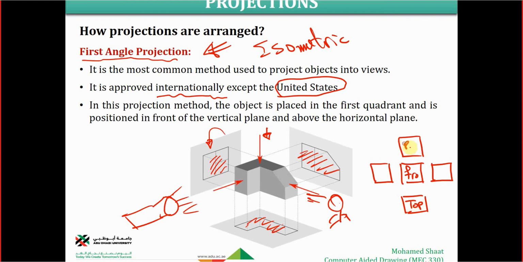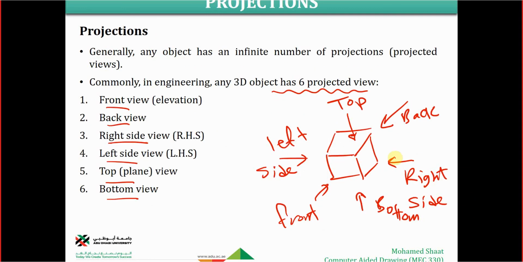This is the top view, this is the bottom view. And on the right of the front, we're going to represent the left hand side view, and on the left of the front, we're going to represent the right hand side view, as we agreed that we do have 2 sides, one right side, one left side.